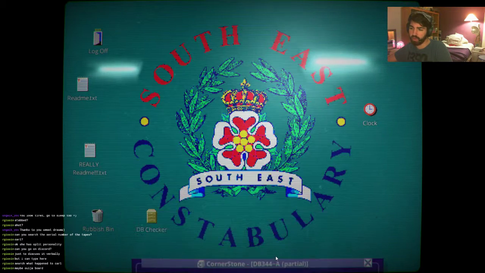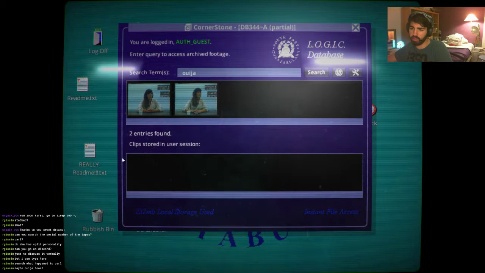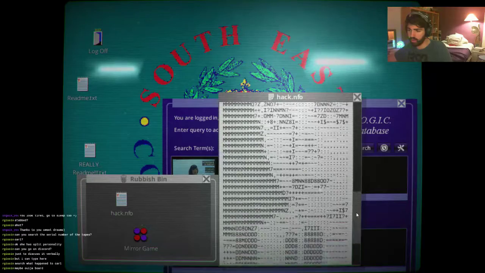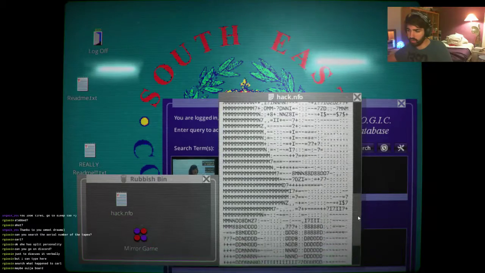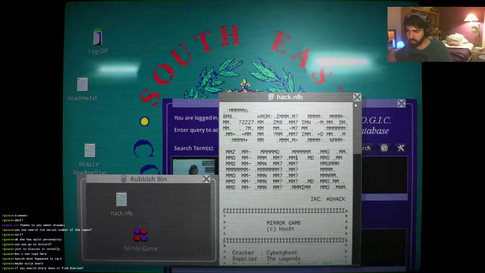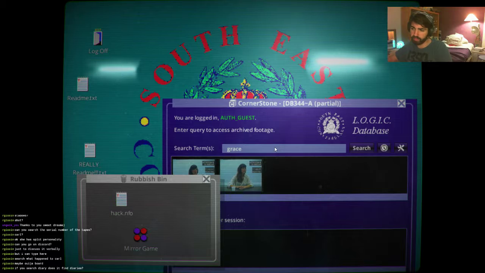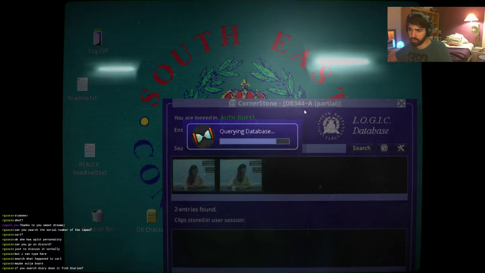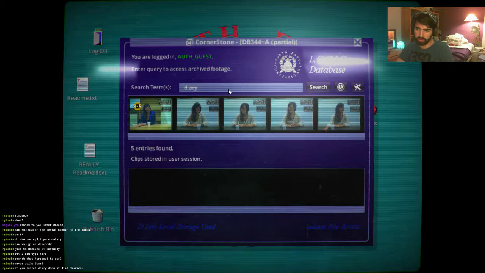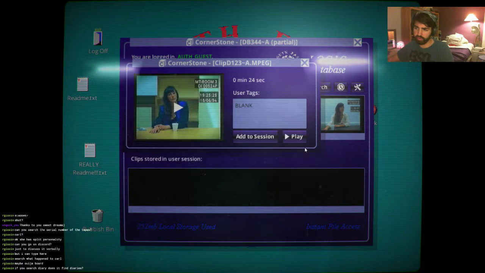Alright, so by the way, I see in the read me, where is that? Rubbish bin, hack info. It says Grace Hack, and this is the queen? Princess Grace? What the fuck is that? Cracks with Grace. No, it doesn't find there is. We already viewed that.